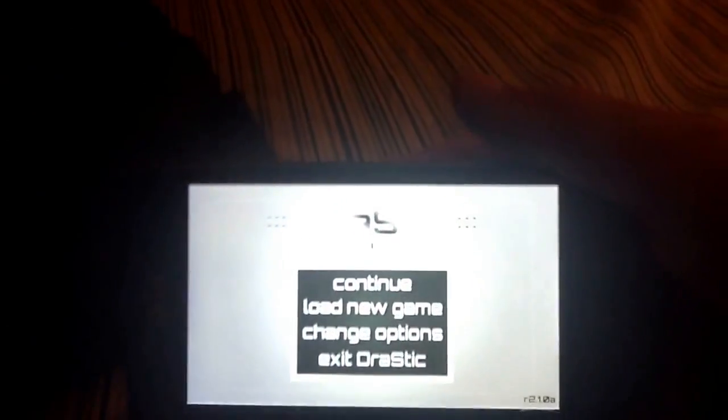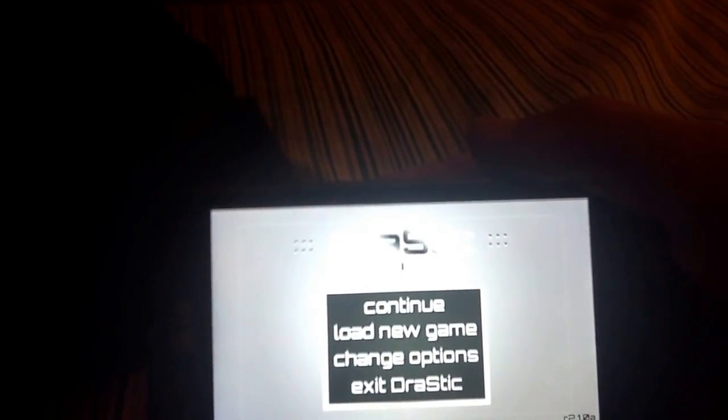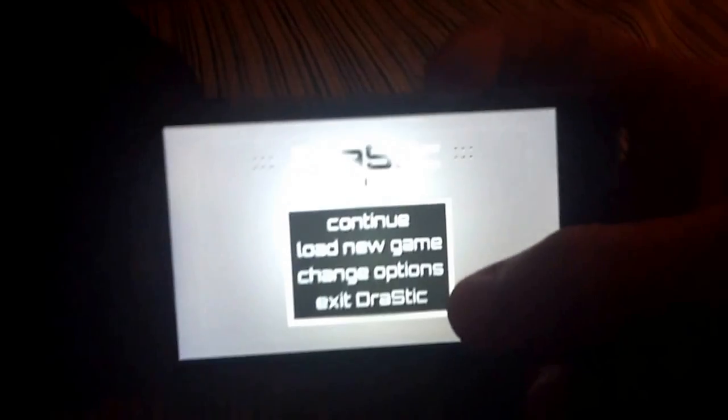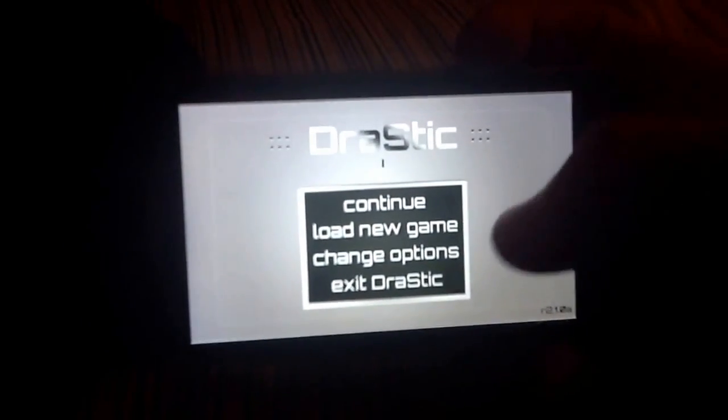I don't know why it's going so slow, but as you can see, that's 36%, but I already have Platinum downloaded, so I'm just going to show you guys that one. And then you're going to click on DraStic after you get that done, and it should take you automatically to this screen. It'll tell you the stuff that you have to install, and then you just click install, and it should do it automatically. If it doesn't, leave me a comment, and I'll help you try to work through it.